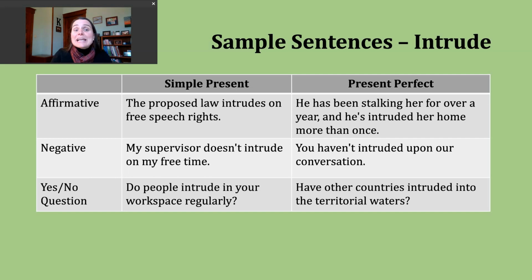Now let's talk about making a yes or no question in the simple present. To do this, I start with do or does, then you're going to notice the subject, and then the base verb. An example of this: do people intrude in your workspace regularly? Right? So maybe if you have an office or you have a cube, this would be coming into your area, maybe without your permission or without a welcome. Some people can find that extremely bothersome, and that it affects their productivity, right? How much they can produce or how much they can focus.